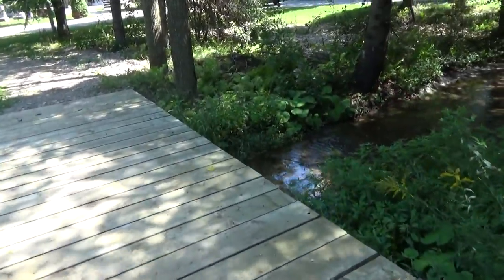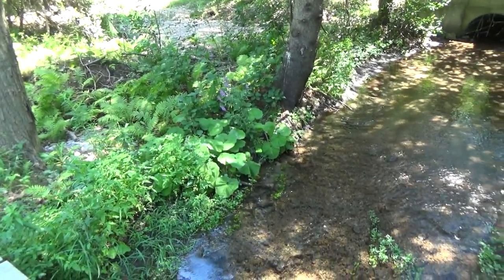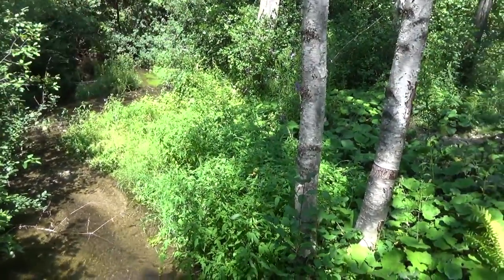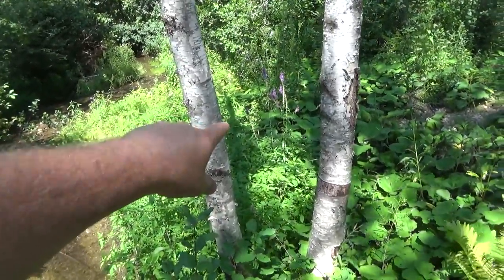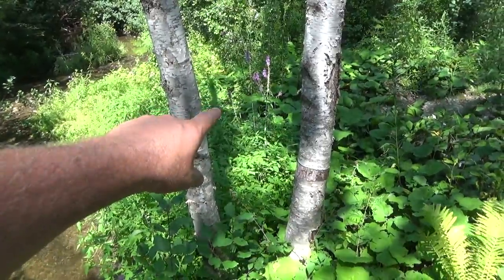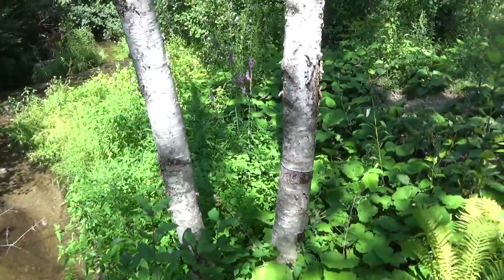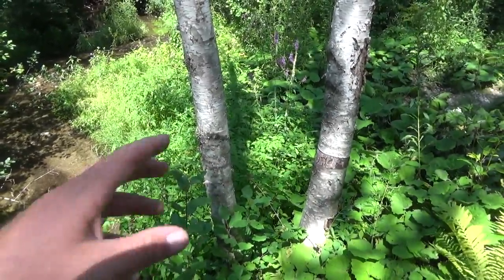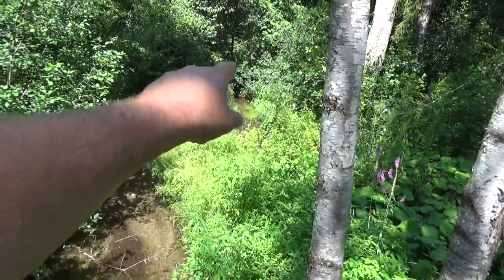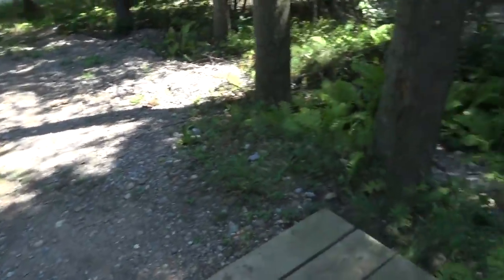Now, if I was looking over here, I would have nailed this purple thing here. I do believe there's some over here too. There's some more through here. Oh yeah, I got to get in here and spray that crap. This stuff is called purple loosestrife. And one plant is equal to about 300,000 new plants, like one stem. It absolutely takes over everything, waterways, everything. So far, there's only one there, one there, one there, one there that I can see. It'll just totally demolish waterways, and it just fills them in like crazy.